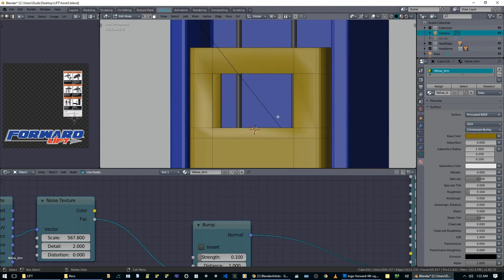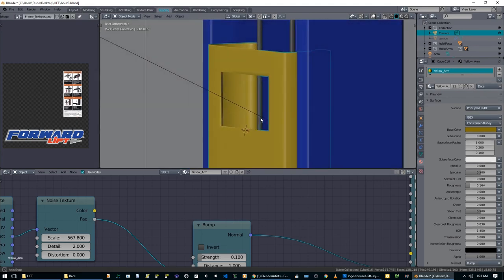Now we can kind of hack that in. I'm going to hit K for knife tool. And, you know, this isn't the best solution, but it works. I'm going to just go across, go down, and then complete the loop. And then when I hit enter, it already looks a lot better.